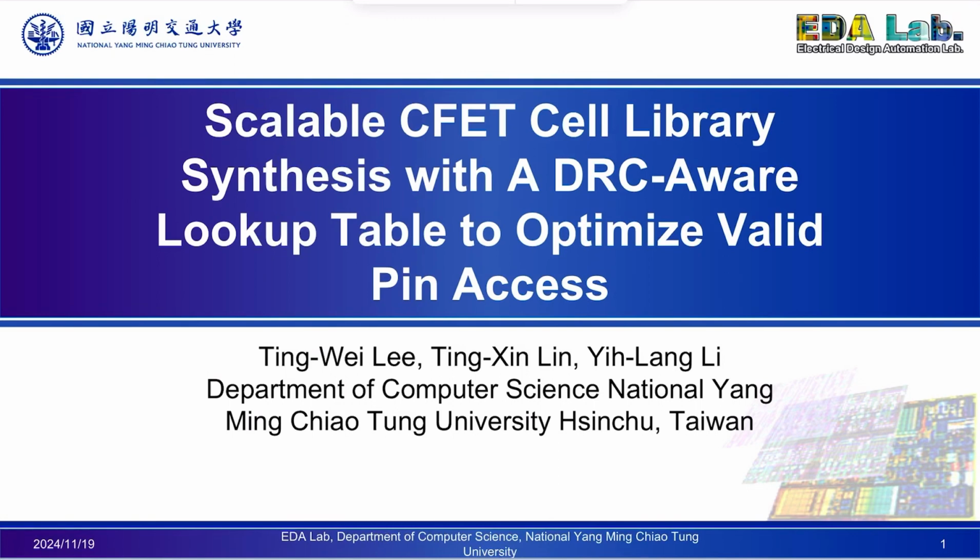Hello everyone, I'm going to talk about our work, scalable C-phase cell library synthesis with a DRC-aware lookup table to optimize valid PNS ability. This work is about how to synthesize a C-phase cell library while considering the PNS ability issue during the block-level PNR. We use a native DRC-aware lookup table to optimize the PNS ability.